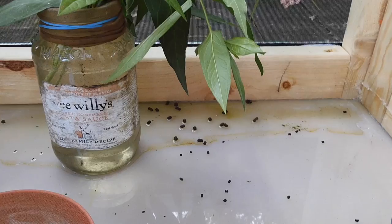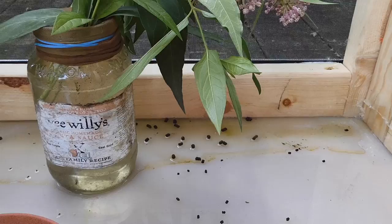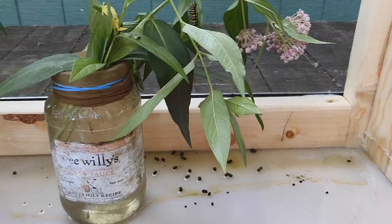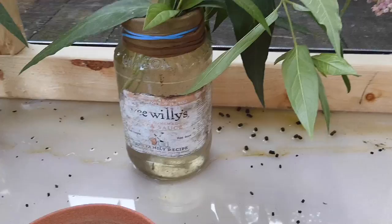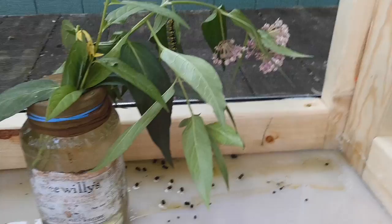Just to be a little gross — that's poop from one caterpillar. When I get 50 or 60 caterpillars in here every day, I need to come in and clear out the poop, which is quite a lot. In the background I think that's the robins yelling at a hawk in the tree right above me — there's been a hawk hanging out, which might be why I haven't seen the bunny. I'm okay with it.